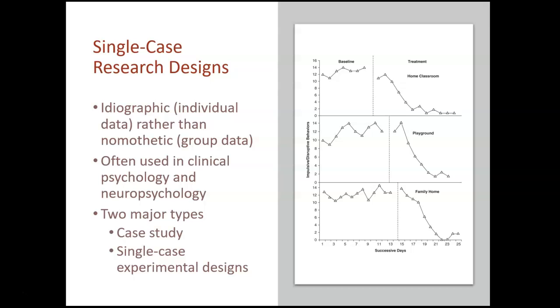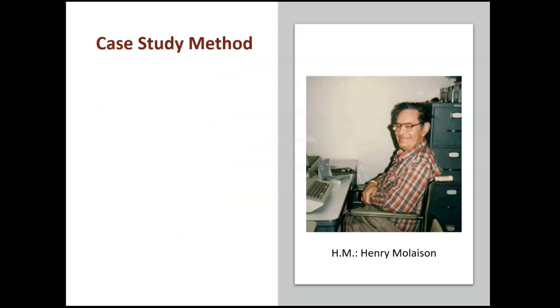There are two broad categories of these research designs. The case study, which is much more commonly seen in medicine and clinical psychology, or even in psychiatry, if you're talking about crossovers into the topics that we would more commonly see among psychology students. And then there are also single case experimental designs. I see these a little more often in neuroscience, in behavioral psychology, and occasionally in treatment designs such as ABA therapy designs, where you're attempting to really demonstrate control over a particular behavior.